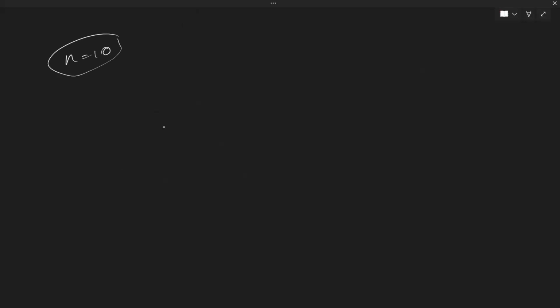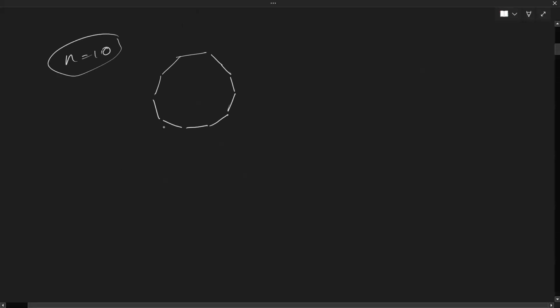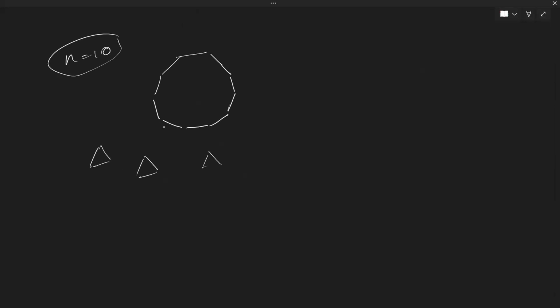So first of all, we'll try to make a polygon which has the least number of sides, for which we need the least number of sticks. Why? Because we're trying to be greedy. If we have to make a polygon of 10 equal sides, we need 10 sticks. And if we actually have 10 equal length sticks, then instead of making one big polygon of 10 sides, why not make 3 triangles, right?